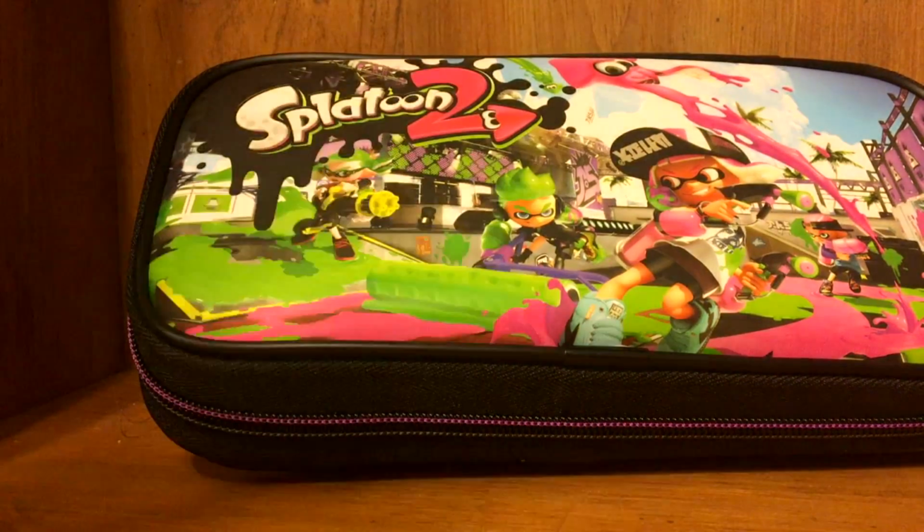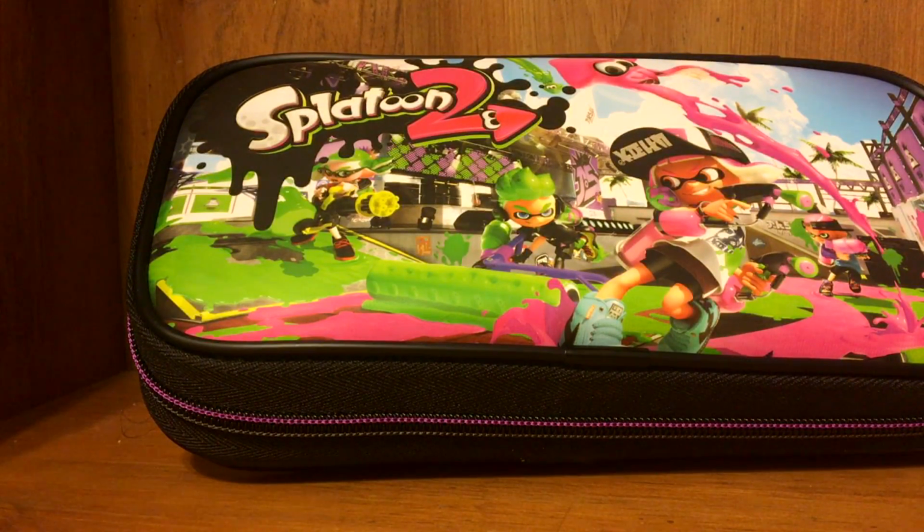Now, in conclusion, the Nintendo Switch Deluxe travel case is great for a lot of things. It's got plenty of rubber padding to protect your Nintendo Switch if you drop it. It's got enough room for up to 8 games and 4 extra memory cards. And it's really a nice, snug, secure fit. The only downer about this is the fact that the pouch for the Joy-Cons or chargers isn't big enough to hold the Nintendo Switch's AC adapter. If you've got alternatives, it's great. But that's the only downside to this. So, Reviews to Go will review the Nintendo Switch Deluxe Travel Case. A 9 out of 10.